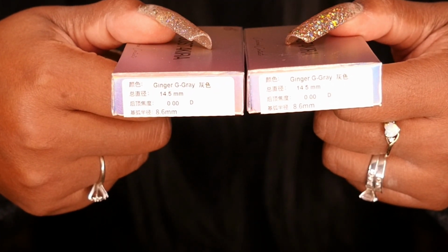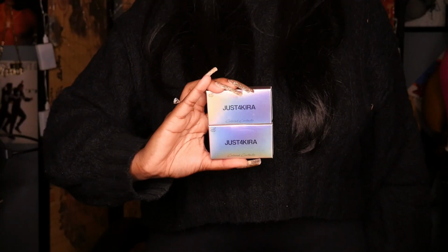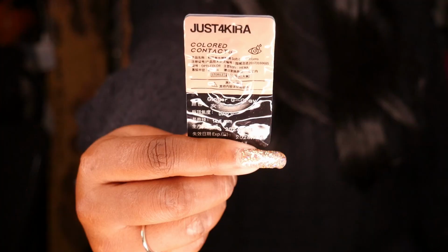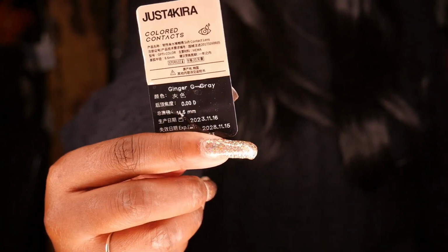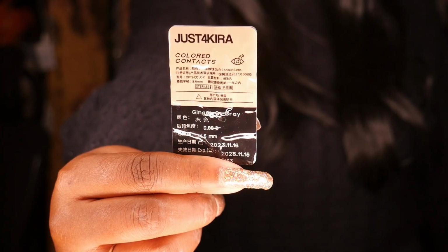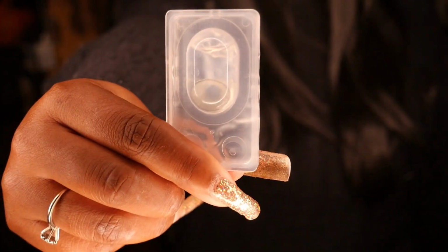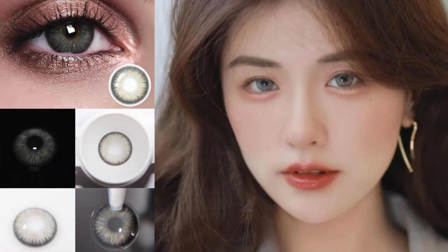And also something else to note, you guys, I did pick all of these ones up in a 0 strength. If you go on the website, you'll notice that some contacts are only available with a specific strength, but some you can get with a 0 strength. So all the ones that I'm showing you guys today, you can pick them up in a 0 strength. But as you're going through the website, just be aware and be sure that if you want 0 strength, you're picking up ones that have 0 strength. So the next color that I'm going to be doing is going to be the ginger gray.